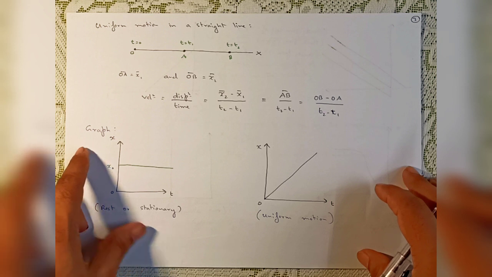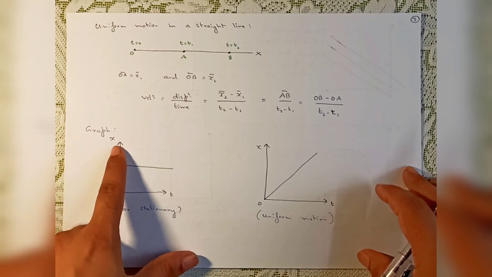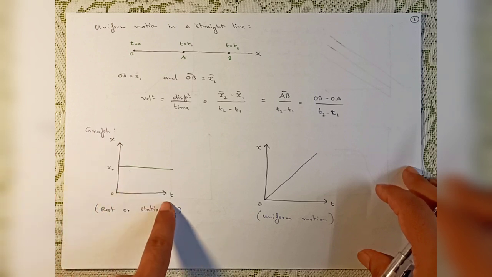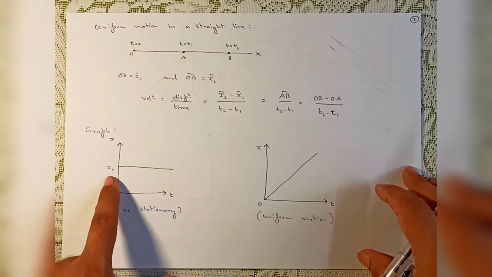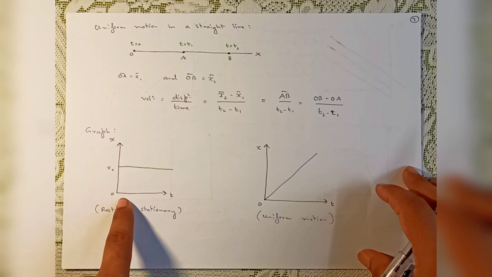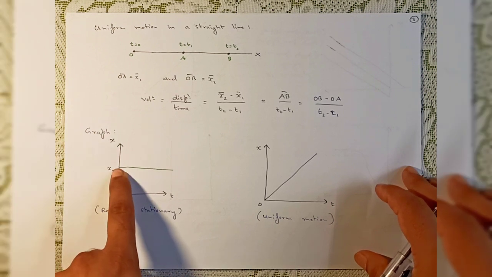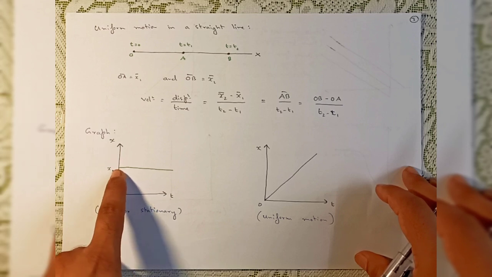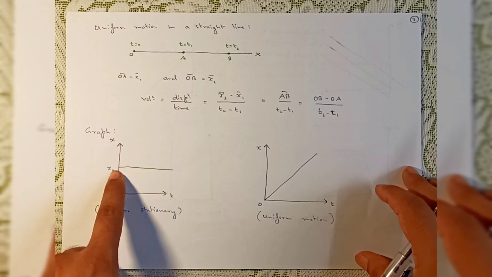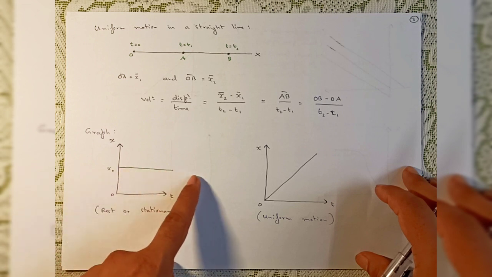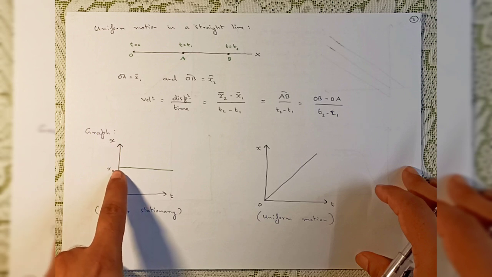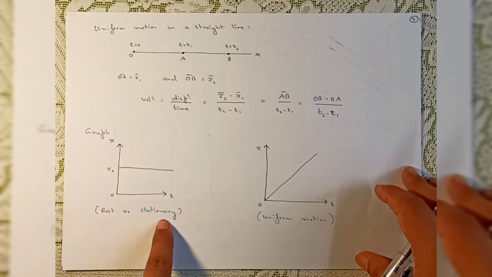Let us begin with the graph. Here, on the graph, this is x and this is t, where x is in the y direction and t is in the x direction. This line is starting from one particular point, not from zero. This point indicates that the body is either at rest or stationary, because it is not changing its position with respect to time. Here time is increasing but not the position. You see, there is no other point out here, only this. So this indicates either the body is at rest or stationary.